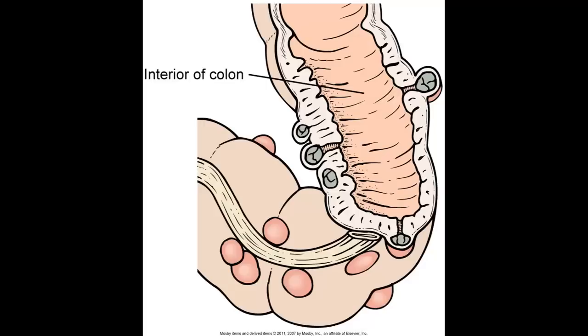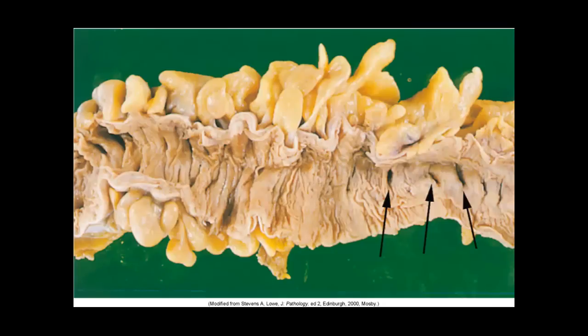Now with diverticuli, just because they've outpouched like that, they can also bleed. The colon is very vascular, and so we could be outpouching into one of those little vessels and possibly disrupt a bleeder and then cause the patient to bleed. This is a picture of a colon with diverticulitis and lots of diverticuli sticking out of that colon. On the right-hand side, the arrow is showing where those little pockets are pushing out. So we can see the hole in the colon where that pocket pushed out.